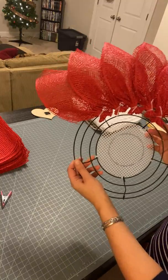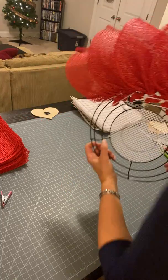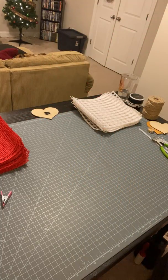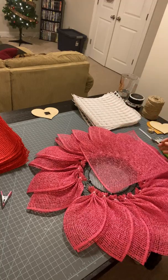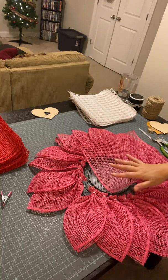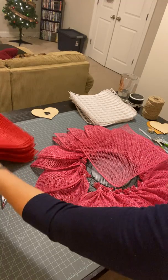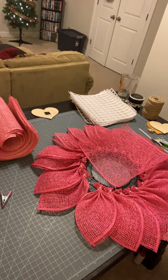So I have one that has the outer layer completely done. That's going to help speed this along a bit. So I'm going to put this one aside. And just like that, yes, this is a different color. This is fuchsia on the outside. I only have one left to do on the outside. But again, the process is pretty repetitive. I'm not going to need the red anymore, but I am going to use this. So the process is very repetitive.